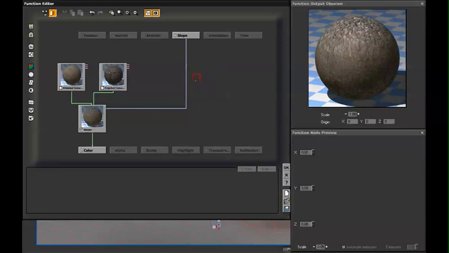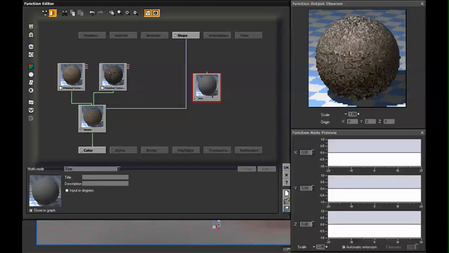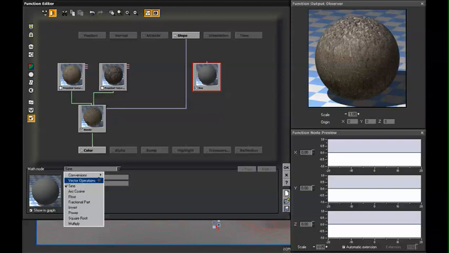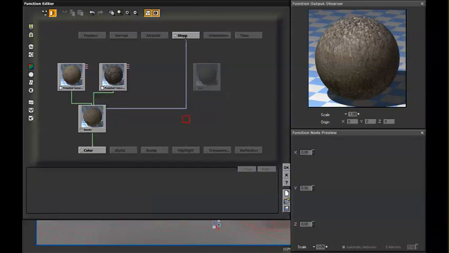That means not that you can't use that specific node, but that you will have to change the parameters. Let's go ahead and take a look at that right now. I'm going to add in a math node, and we can see we have a blue link, but I want to change this to something that is not compatible.